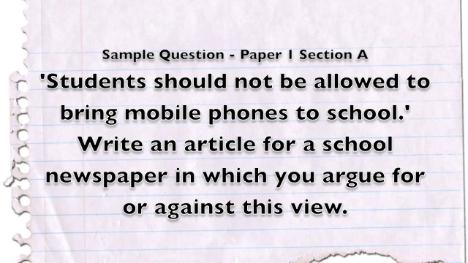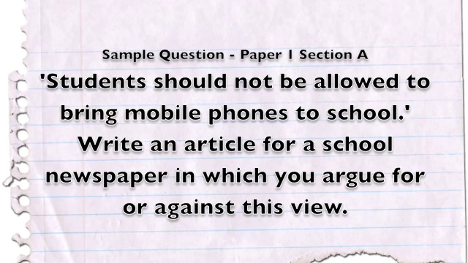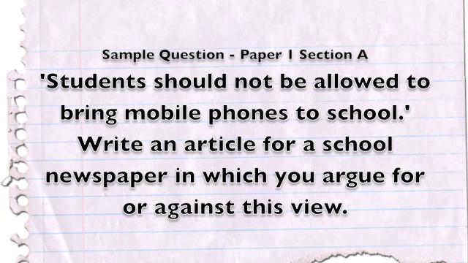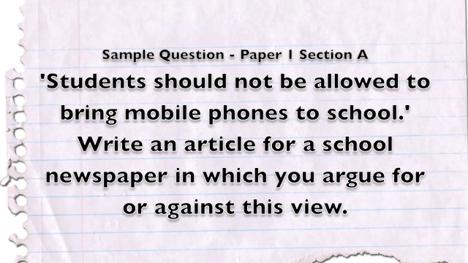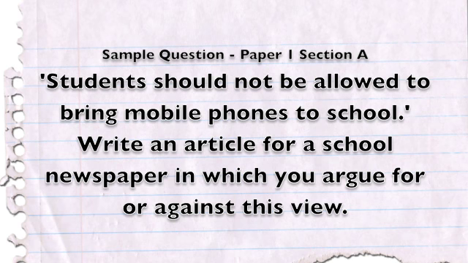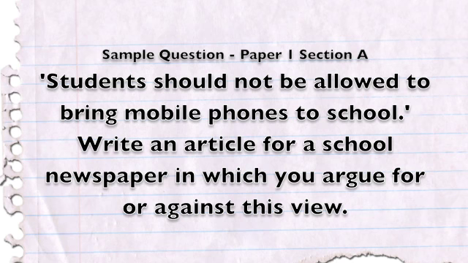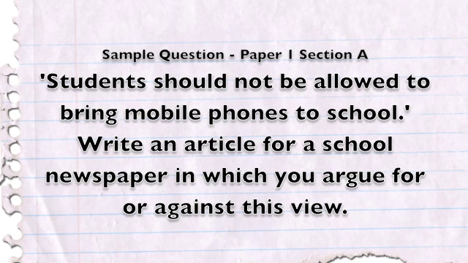Now, what Mr. Capaldi's been trying to get you to do, or to get across to you, is the importance of planning through and thinking about the main points that you want to make before you start to write. So you're making a quick paragraph plan, I reckon, of 3 or 4 main points that you want to make to support your view for or against this idea of students should not be allowed to bring mobile phones to school. Notice that you are allowed to argue for or against. You don't have to definitely argue that it's a good or a bad thing. You can choose which view you want to take.